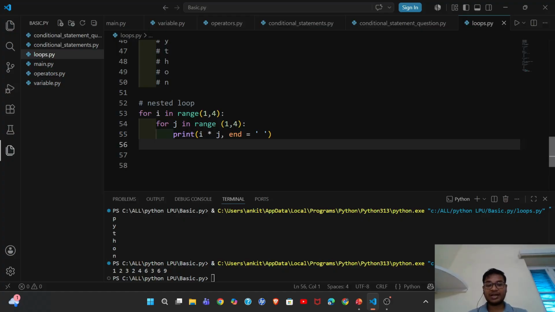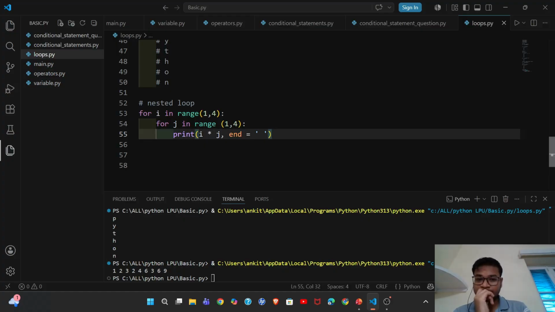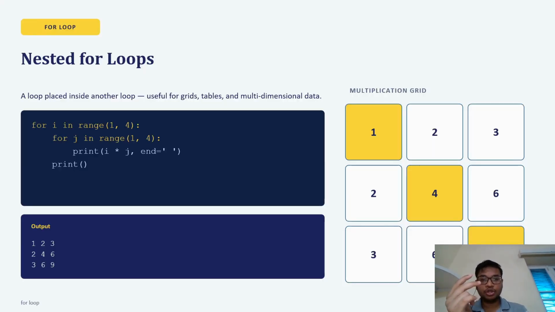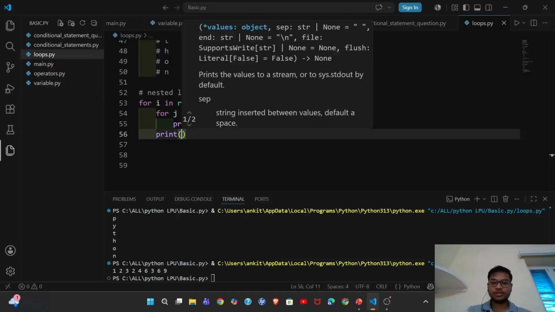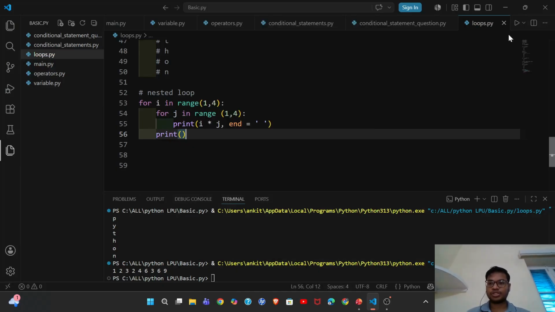What is the problem here? You have to print i into j, that is this thing. And how will the next line be executed? If you want to print on the next line, you have to do this: outside the j loop, just print this one. Now just see what the output is.